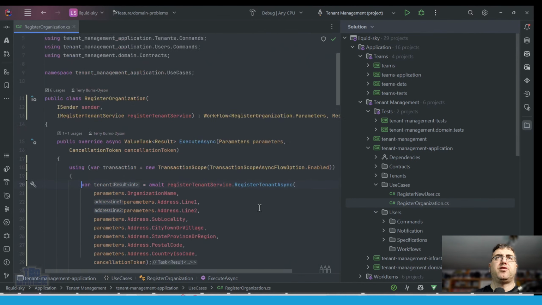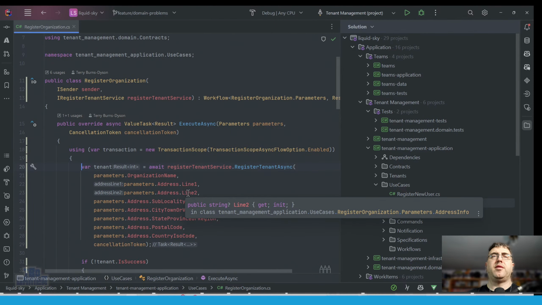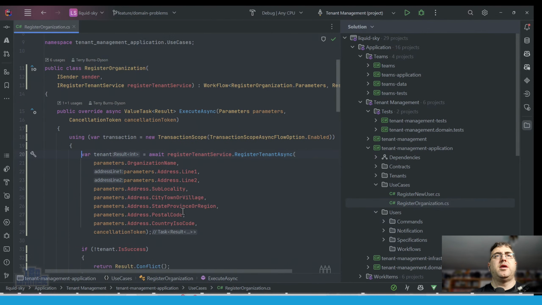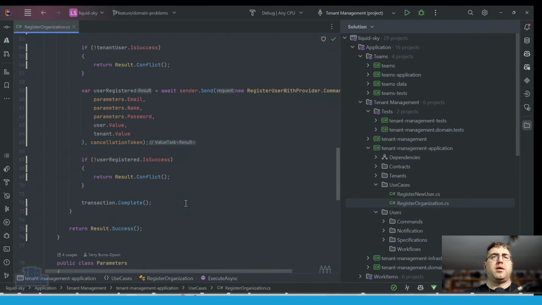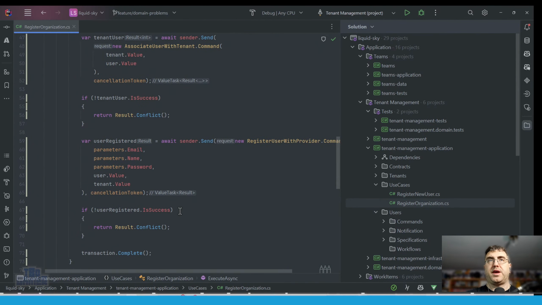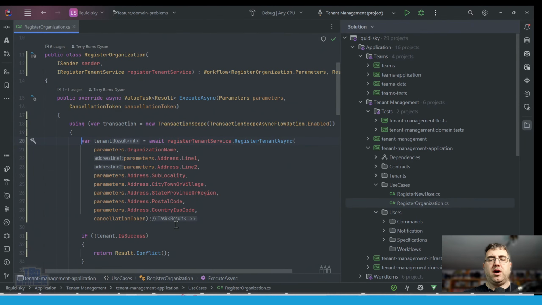I believe that the transaction is the right thing to do here. Essentially this is a handler, but it's not a handler by its naming deliberately to just separate it from that concept. It's a workflow or a use case, I suppose. I could actually refer to it as a use case, right? But I'm calling it a workflow.